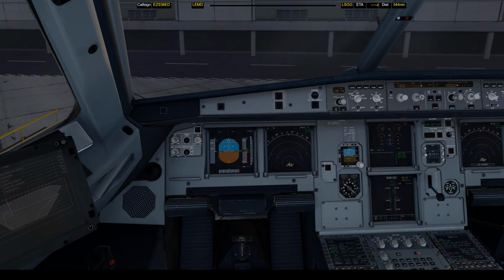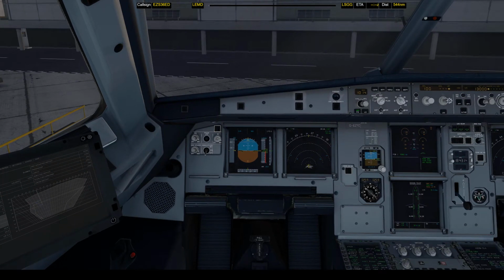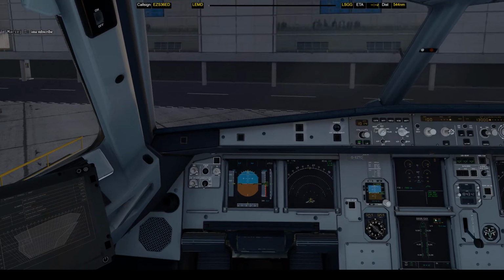Okay, so I think we've finally got sorted out what we're doing and where we're going. It was a little bit misleading because initially the VATSIM controller had his ATIS up as Mallorca and not Madrid, so that threw me a bit. Thank you very much for your subscription, by the way. We will just finish setting up the flight and getting underway, and then I'll be totally free to chat some more. So just bear with me a minute, please.